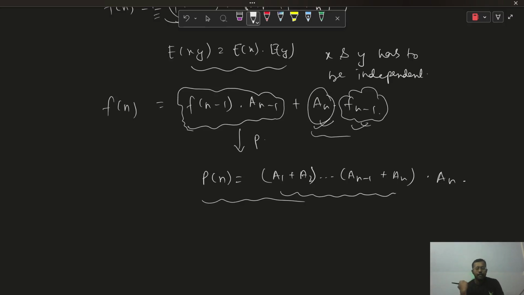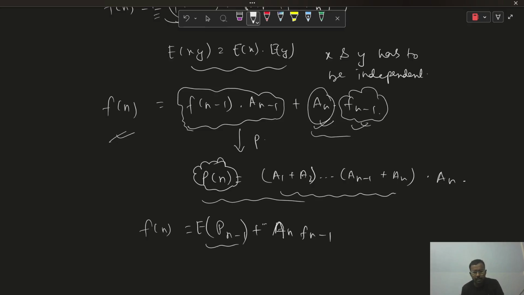If I'm able to write a recursion for p of n as well, then I would be able to write f of n. I don't have to worry, because f of n would be just p of n minus 1 plus a of n times f of n minus 1. Then when I apply expectation, I can apply expectation over this term, and I can also apply expectation over here.